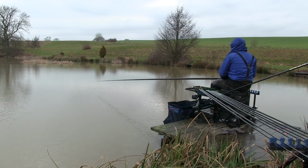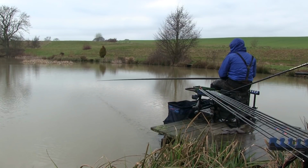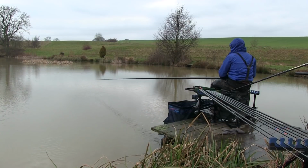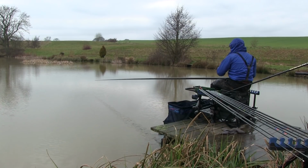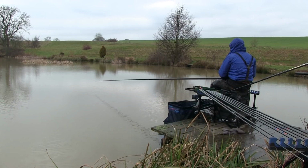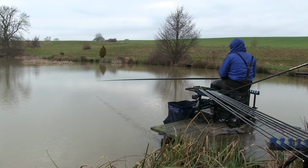I don't think the fish are going to come shallow today or feed properly shallow, and I don't think that's the way to build a weight. I'm going to cut down on the amount of loose feed I'm putting in, so instead of 5 or 6 casters constantly, I'm just going to concentrate on putting about 10 casters round the float every so often and try and keep the fish settled on the bottom. And if we can start putting a few skimmers together and decent bream with the odd carp, we'll soon build a good weight.